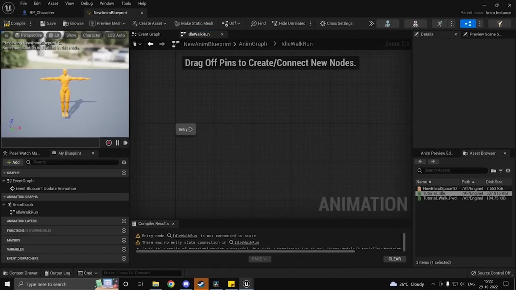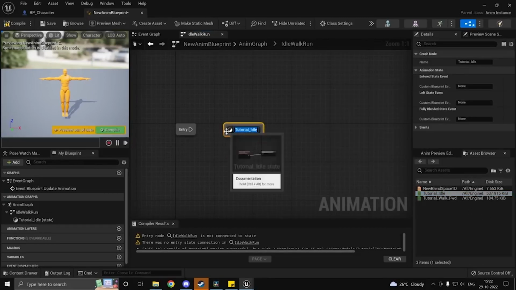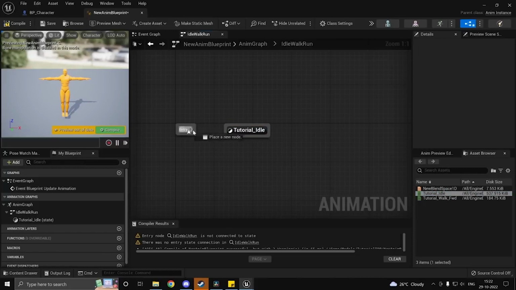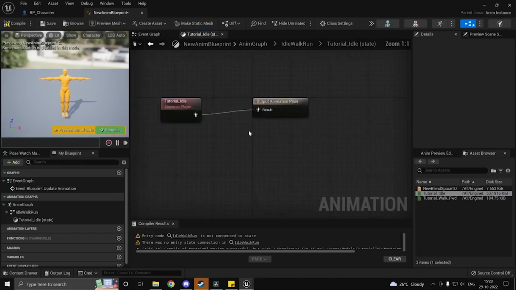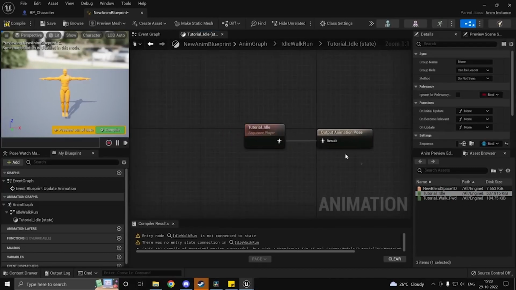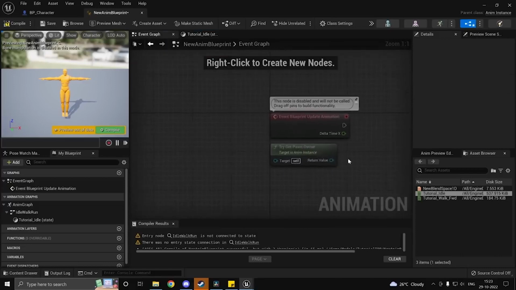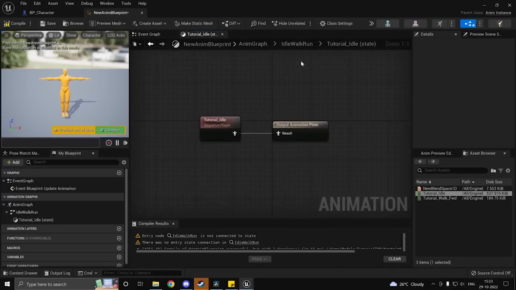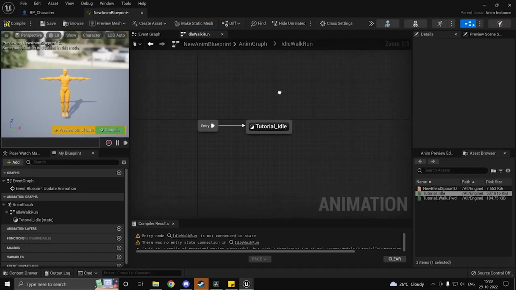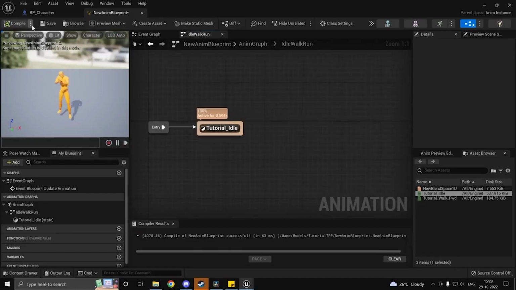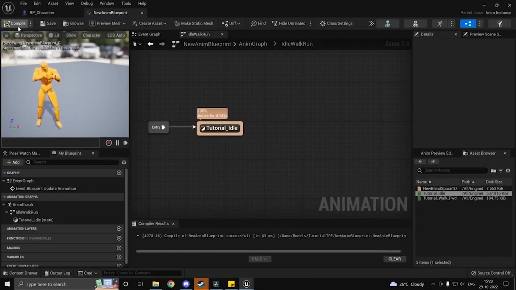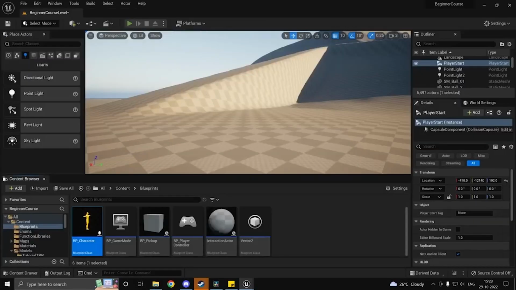So obviously if nothing's really happening, you'd want to idle. So head into tutorial idle. If you were to notice, it just outputs the animation pose. This is something like your return node basically. Head back into your idle walk run state machine. Now if I compile, as you would see, it's playing the idle animation, and if I press play, actually this is going to work.